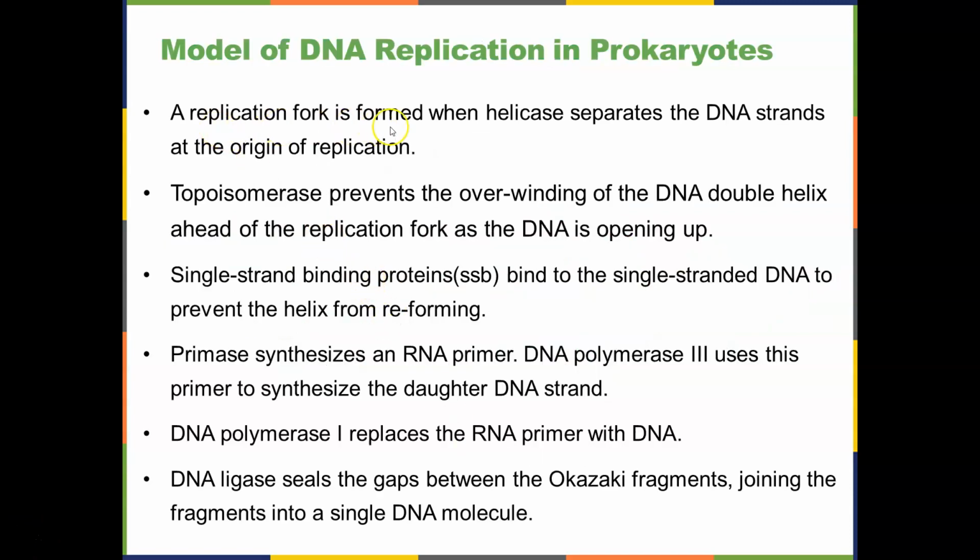A replication fork is formed when helicase separates DNA strands. Up ahead of DNA helicase is going to be topoisomerase, which undoes that overwinding by cutting one strand of DNA, allowing it to spin around the other one, which stays connected. All these are single covalent bonds, so they're all rotating bonds in the backbones of the DNA molecule. And then we hold that replication fork open with those single-stranded binding proteins that get used again and again and again.